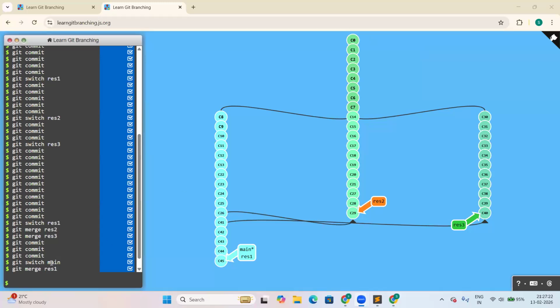When I say switch main, I'll be switching to the main branch. The main branch was present at commit ID 7. Let me tell my understanding. As it is now, RES 1, 2, 3 are combined together and merged to RES1, right? Yes. So when you write the last line with RES1, it contains all the changes which are going to merge to the main branch, right?